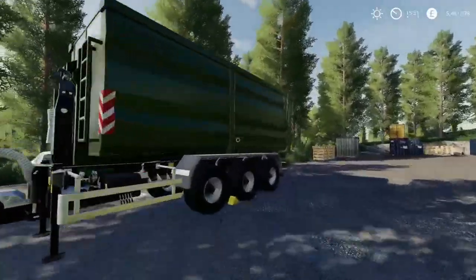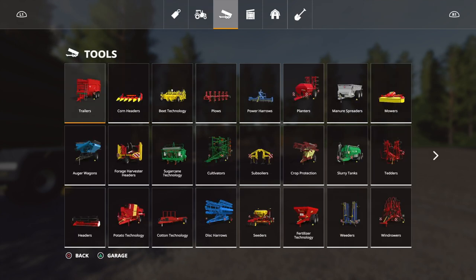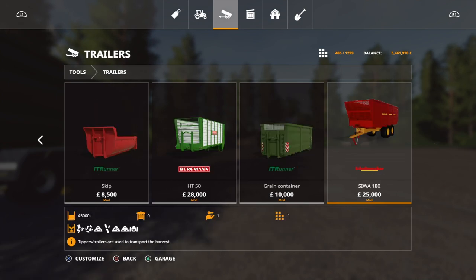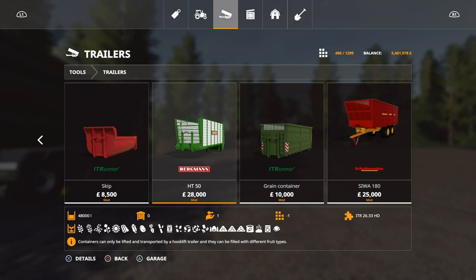These trailers that hook up, or these containers that hook up, if we have a quick look in store, this is something it's handy to know, and why the IT Runner is a very handy bit of kit to have. When we scroll across to these, we've got these two here. We've got the IT Runner grain container, which is a 45,000 litre grain container, and it'll take all of those things there. And it's only 10 grand. The Bergmann HT50 will take all of those things as well, but that's 28,000.